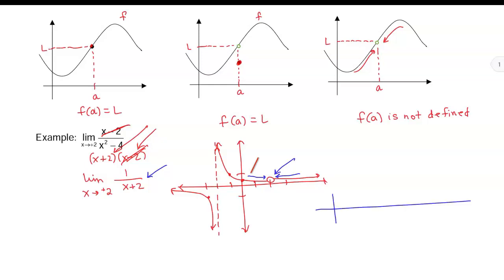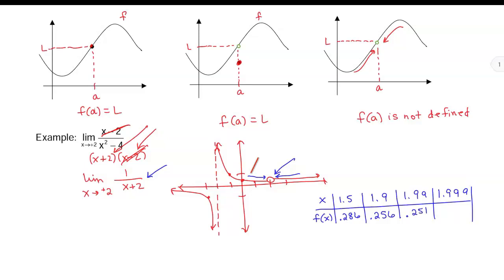And so what I'm going to do, I'll just calculate on the graphing calculator the values that I'll get if I approach x equals 2 from the left. So if I start at 1.5 and then I work my way closer and closer and closer to 2, what kind of values will I get? So that's just a calculation. So on your calculator, you could plug in 1.5 into the function and you would get 0.286. If you plug in 1.9, you get 0.256.